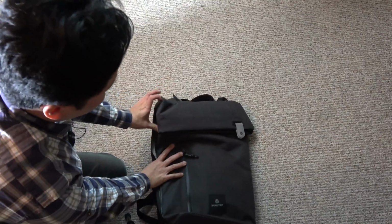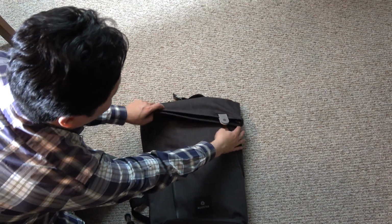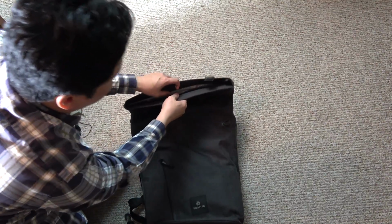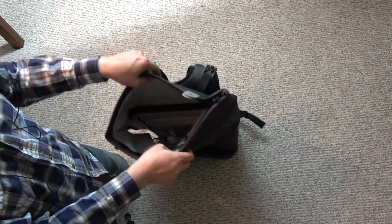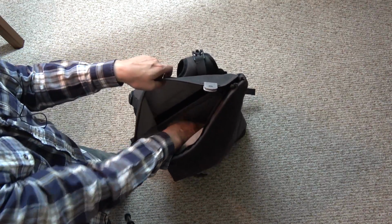The top also opens into that same compartment. The way this works is it has little magnetic fasteners that you slide out right here. Then you can unzip the top and see in there. That's the main compartment as well.